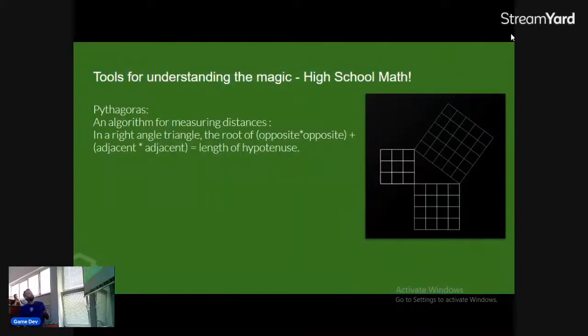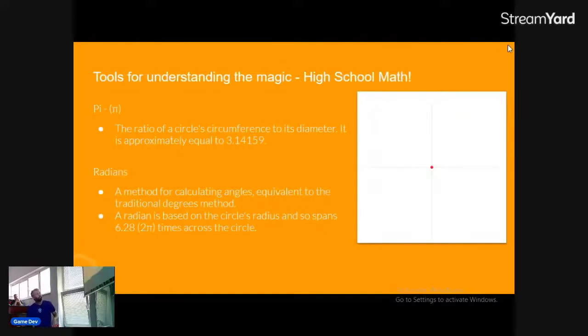The next is the Pythagorean theorem. We've got 3 squares here, and we can see that they create a triangle in the middle, and the area of the one on the left and the one on the bottom together is equal to the area of the one on top. The square root of that gives you the length of the hypotenuse. This lies at the core of everything I'm about to show you soon.